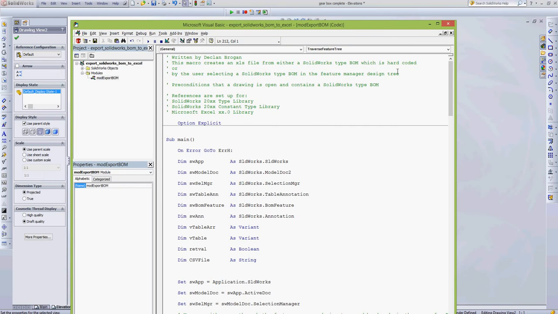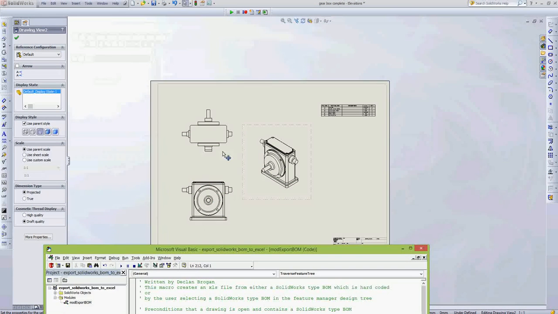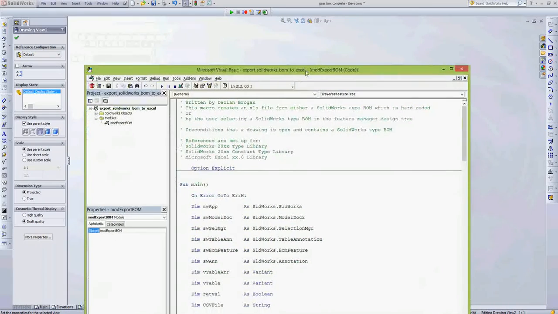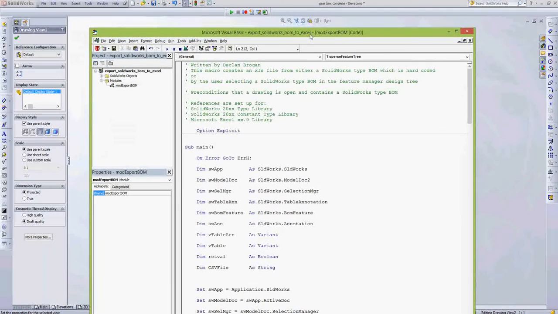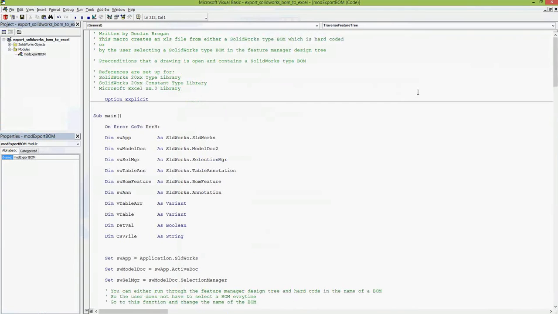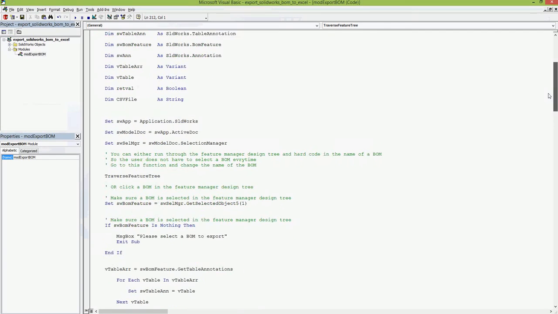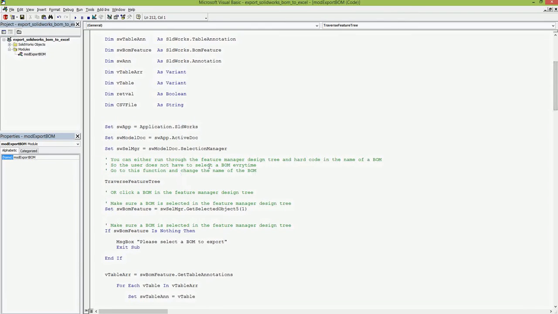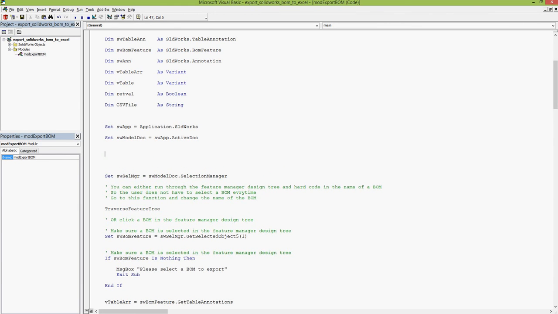What we're going to do, because this will only work from within a SolidWorks drawing document, somebody may want to attempt to run it from within a SolidWorks part or an assembly. Now, to stop that, what we can do here, because what we want is this document, the little line of code is we're going to put an if statement in.